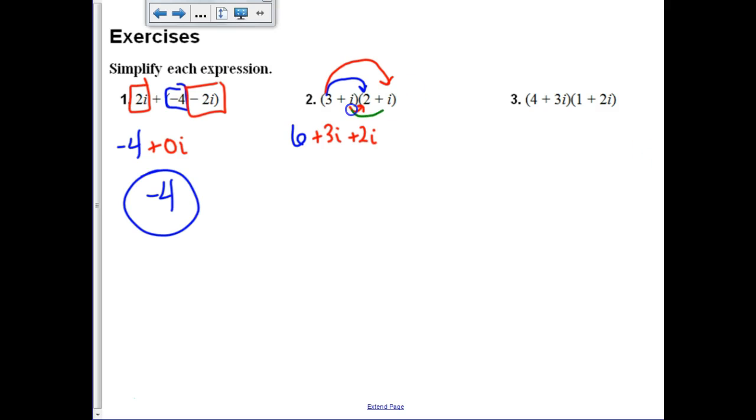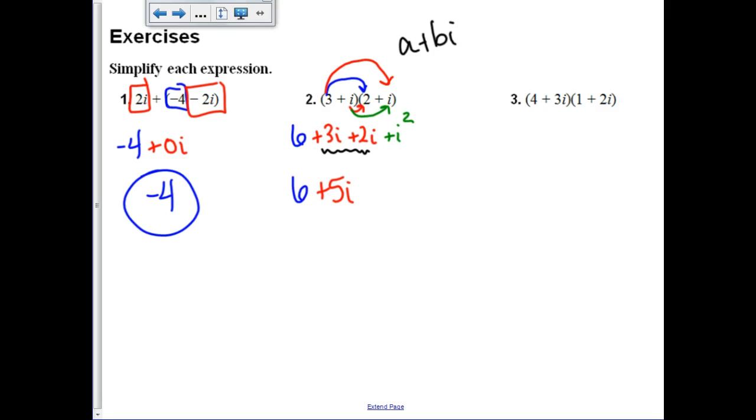And then I times I will be a plus i squared. This is nowhere close to done, because you're not done until you can whittle it down to a plus bi form. So first thing I notice is we've got some like terms here in the middle I could collect. And I know some of you are really itching to skip steps and just jump to this final answer.